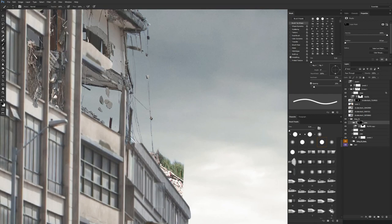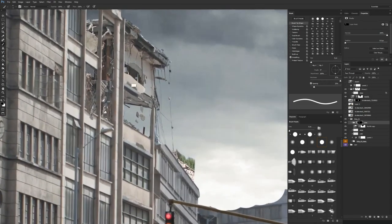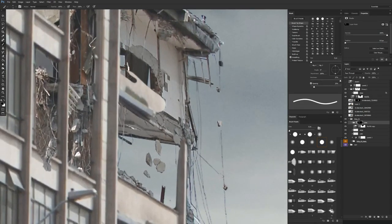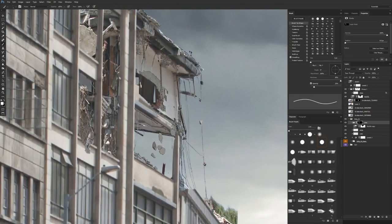Cool. I'm gonna create a nice edge here to let these wires and pipes kind of show through. And right now, the plate is a bit blurrier than these source images, but I usually wait to the end to get all of that stuff matched up and make sure that the blurs and noise and all of that stuff is working.